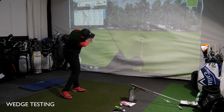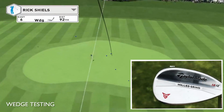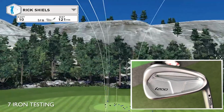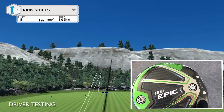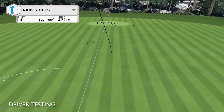How I tested the golf balls now, I've come back to the Golf Academy, testing it on GC Quad, and I hit 5 golf shots with each ball with a full wedge shot at 100 yards, a brand new TaylorMade wedge. I then hit full 7-iron shots with a brand new Ping 7-iron, and then I hit full drivers, 5 shots again with the Callaway Epic driver. I picked the best 3 from each of the shots out of the 5, and then we've come up with the numbers that I'm going to present with you now.